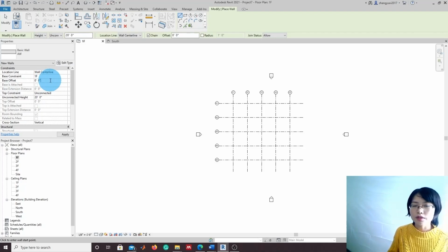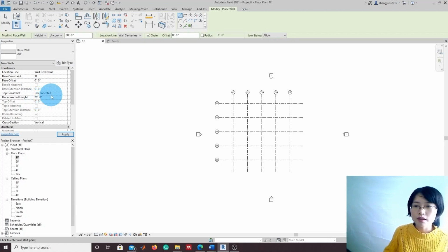And then we want to determine the height of the wall. And there are two ways. The first one is we don't set up any reference line for the top constraint, so you can just use Unconnected, and we have an exact number for our wall height.